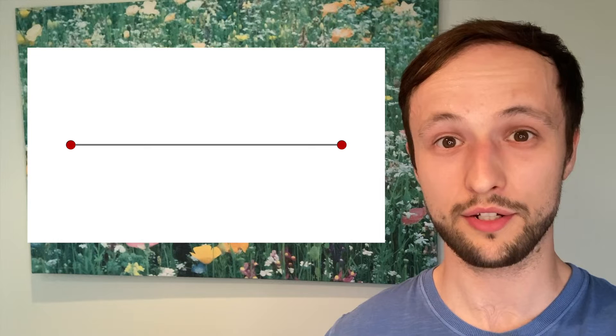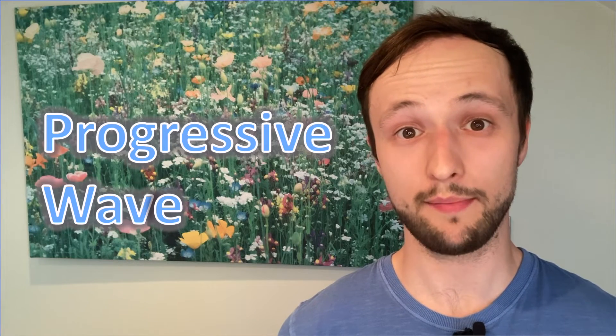Let's look at our cartoon guitar string one more time. Here it is in equilibrium. If we wiggle one end, the wave shape that we make travels from one end of the string down to the other end. This wave is a progressive wave because the wave shape is actually moving down the string. I'm going to send down a rather boring-looking wave shape because it's easier to animate and it'll demonstrate what I want to talk about next much more clearly. When we send our wave shape down the string, it reflects off the end and comes back — it flips upside down where it does this, but that's not really a surprise considering our earlier animation.